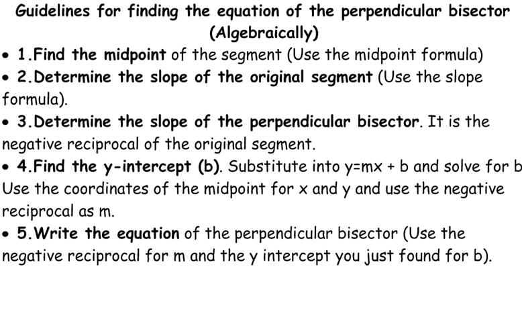Even though I'm giving you these steps, I want you to try to use your intuition. If you're looking for the equation of the perpendicular bisector, well, use the definitions. You know that it has to pass through the midpoint, so you need to find the midpoint. You know that it's perpendicular, so you're going to have to find the slope of the original segment, so you could use that to get the slope of the perpendicular bisector. Then you have to find b, and so on and so forth. You can just follow these guidelines, but they're really just based on intuition and a critical reading of the problem.